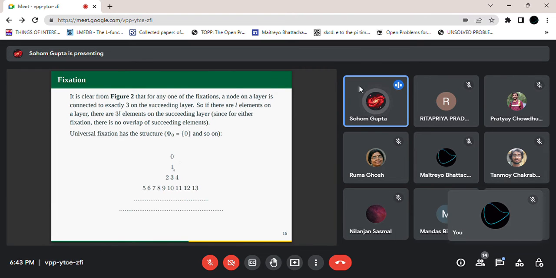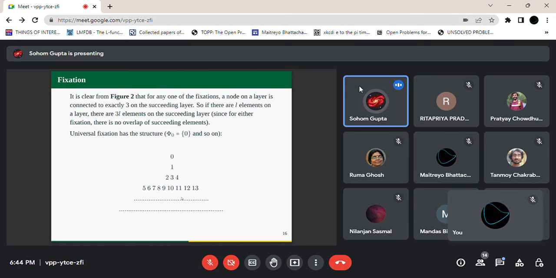So 0 comes from 1, 1 comes from 2, 3, 4. 2 will come from 5, 6, 7, 3 will come from 6, 7, 8, and so on. So you get a bunch of large numbers. And basically, if k plus 1 is 3, it would come from 8, 9, 10. 4 would come from 11, 12, 13, and so on. So basically, these are also disjoint. So 2 comes from 5, 6, 7, 3 comes from 8, 9, 10, and so on. And then you can do it for 5, 6, 7, 8, 9.